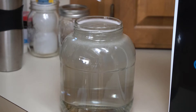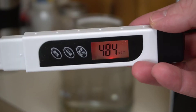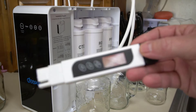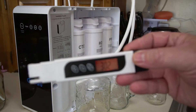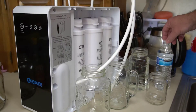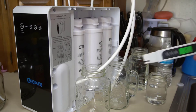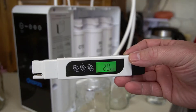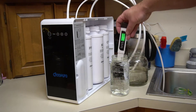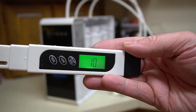To help me test things out I got a TDS meter. This measures the total dissolved solids and gives you a reading in parts per million. For reference, my normal tap water was about 302 parts per million, which is kind of on the verge of acceptable to high. To compare, Kirkland bottled water had 20 parts per million, and when I ran it through the DePuro filtered water system it was 10 parts per million, so the reverse osmosis system is definitely working — it's taking out even more minerals than bottled water.